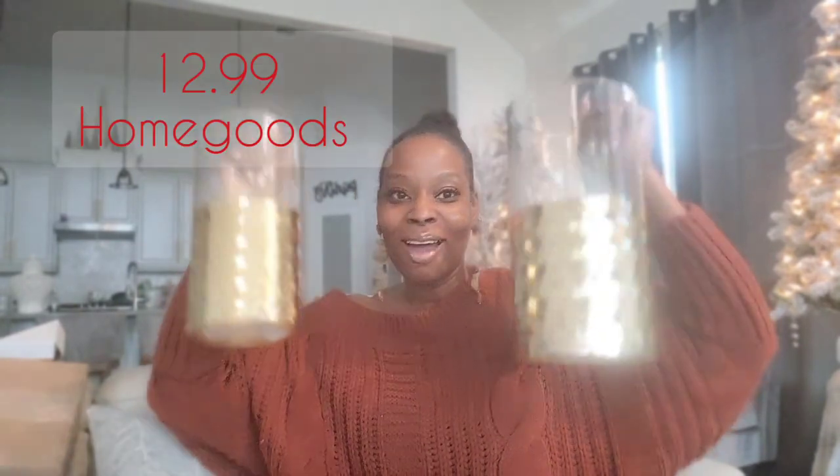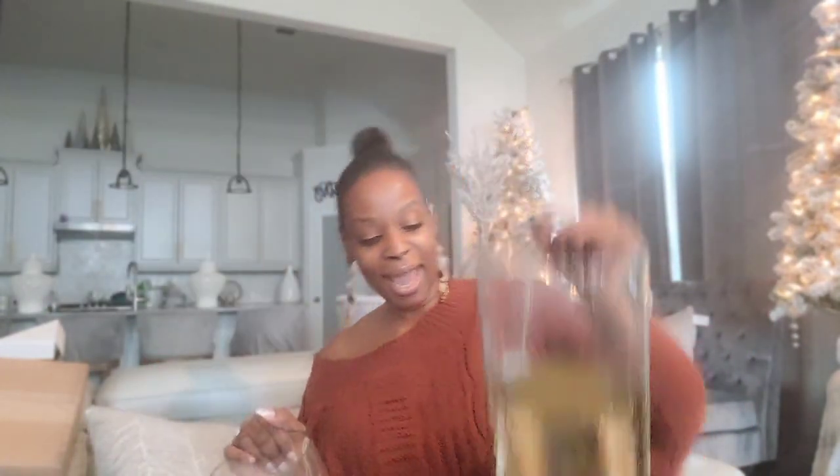While I was in the glass section looking for that other home decor item, I found these. How beautiful are these? Look at the hammered, textured detail on them — this one is $12.99 and this one is $16.99. You're probably thinking, 'where are you going to put all this stuff?' But inspiration for 2021 for me is mixing metals, bringing bright vibrant pieces into spring, and looking forward to new and better things with a little bit of bling.